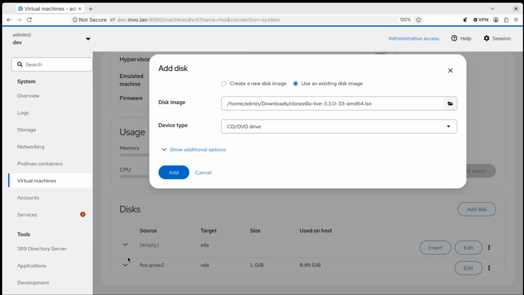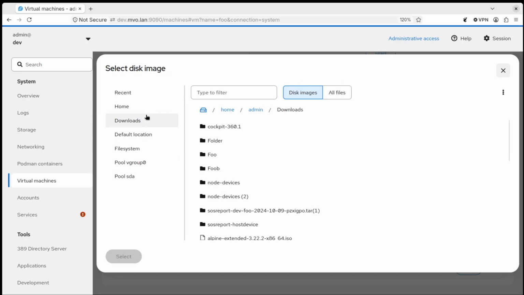This Clonezilla image here, and then it automatically adds it as a CD drive, of course. Or you might have seen more options here in the list. You also get to pick from the pools. Now, if you know about pools and you really use them and you are a professional, then you will recognize when they appear here. But if you don't know about them, you can completely ignore those.